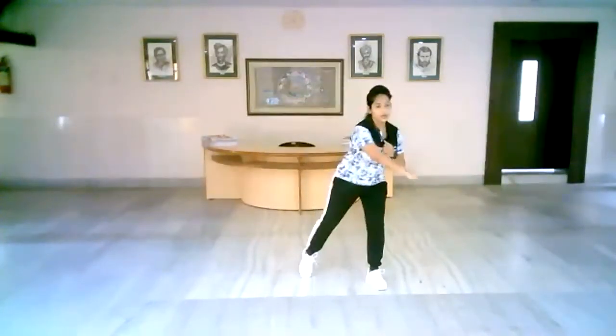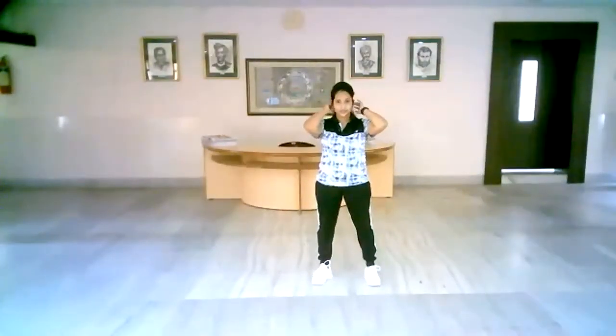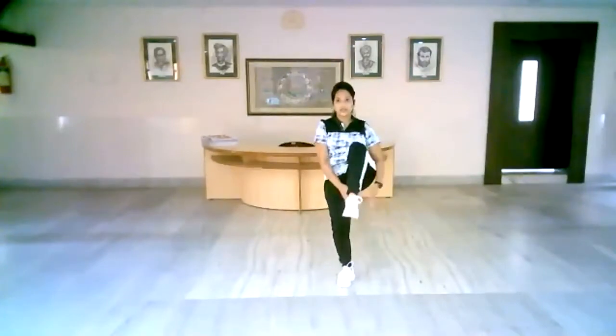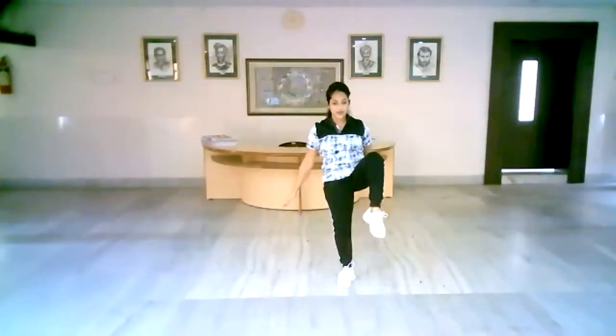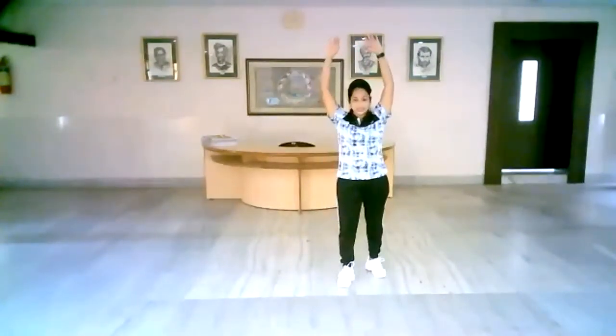Okay. 1, 2, 3, 4. Like this. This is called punching exercise. Then high knee jog exercise like this. 1. Okay. Just lift both your hands and clap here. That time you have to lift your leg. Okay. Like this. This exercise is like this.